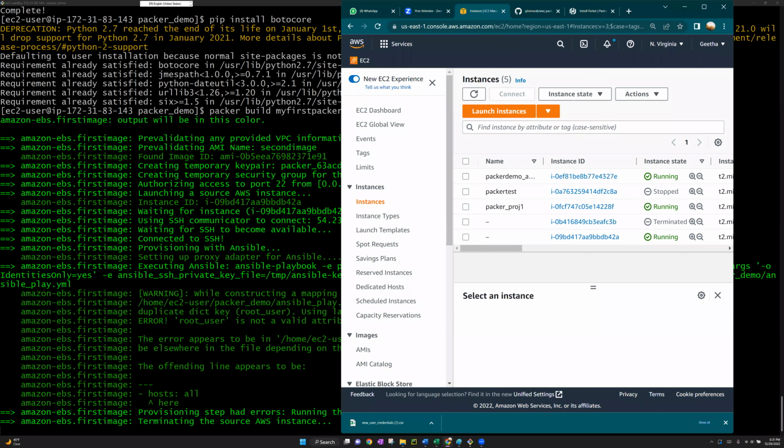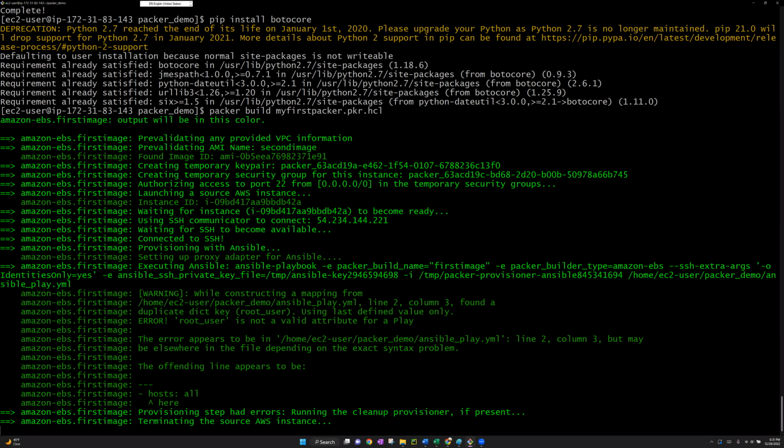Interesting. The provisioning steps: clean a provisioner if present, terminating the source AWS instance. Okay, while constructing mapping. Yeah, because Packer's output will be the objects, right? Until everything is corrected.